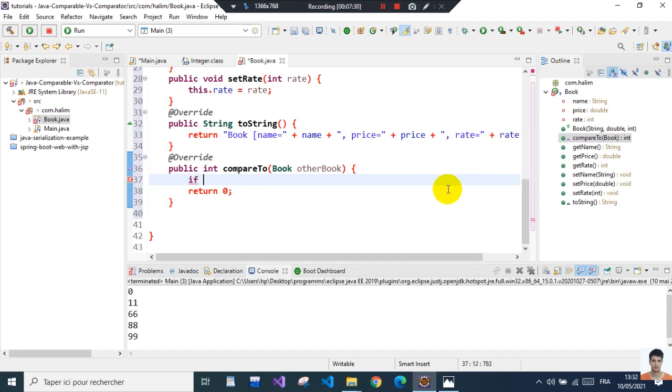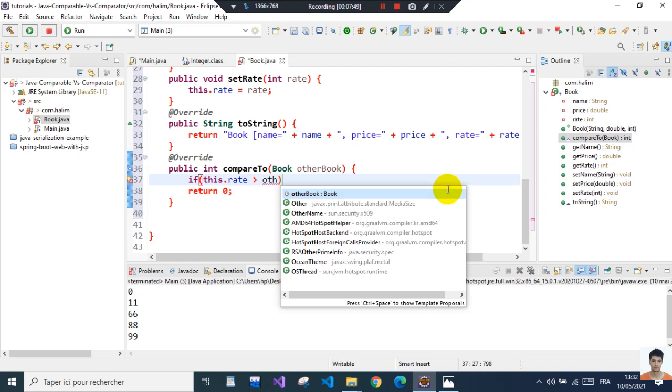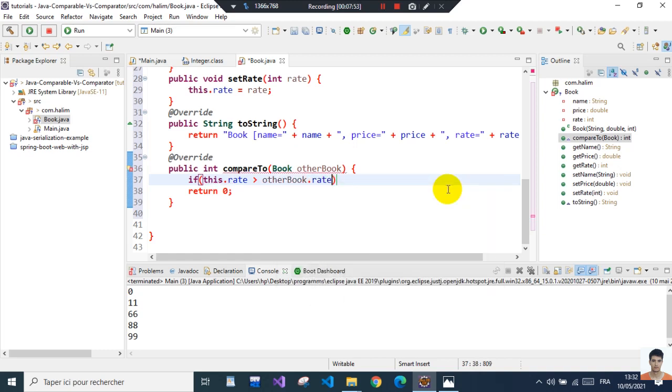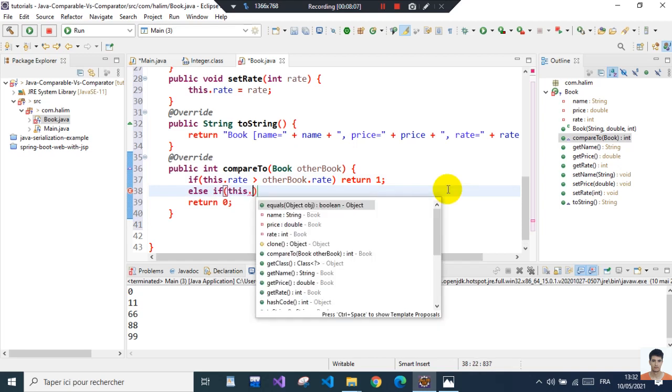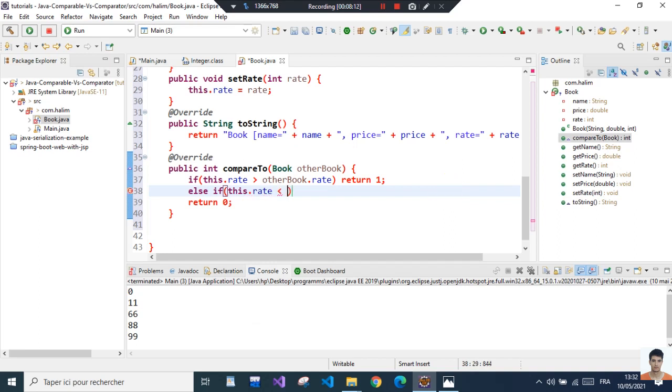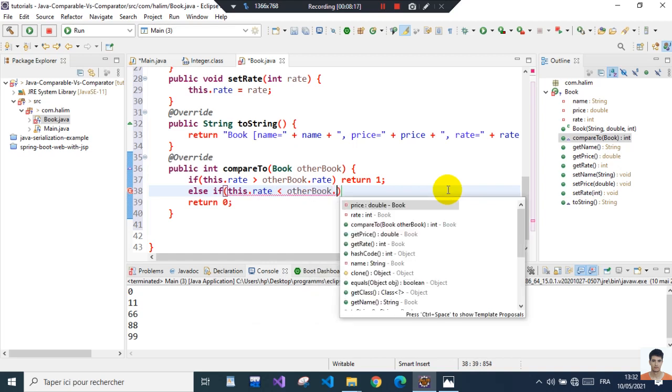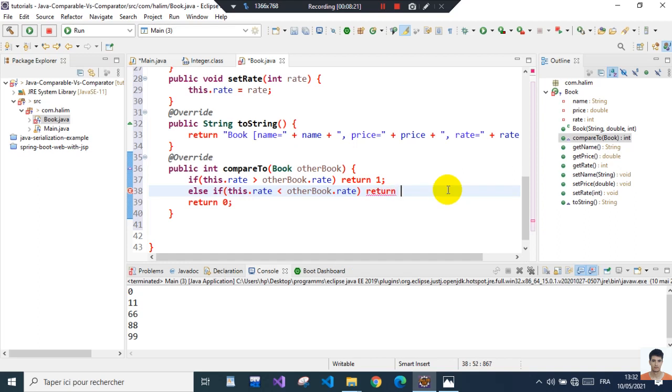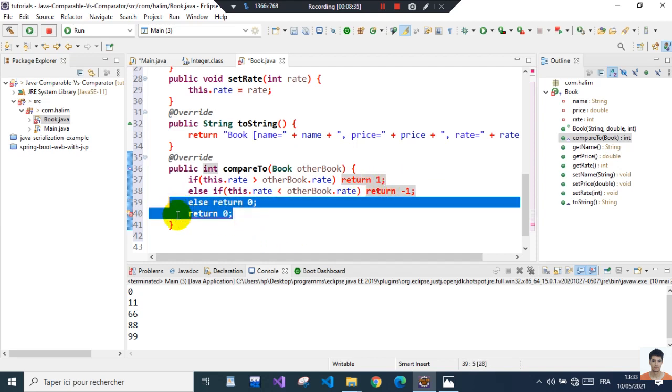So if this rate is superior to the other book's rate, we're gonna return 1, else if this rate is less than the other book's rate, we're gonna return -1, else they are equal, so in this case we return 0.